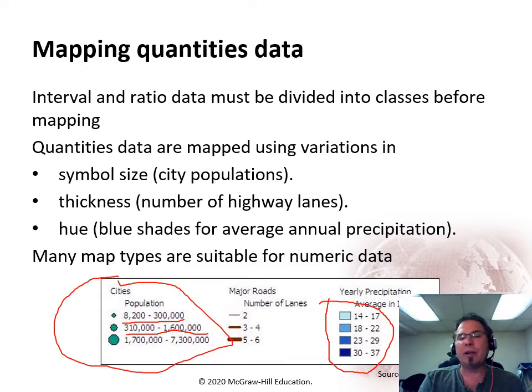And changing the number of classes is a drop-down menu. It's super easy. There's no guesswork involved whatsoever. You can play around. If you don't like 4, you can try 5. If you don't like 5, you can try 3. It's just a drop-down menu. You can change it to whatever you need it to.